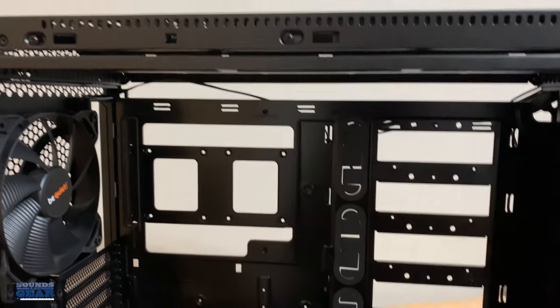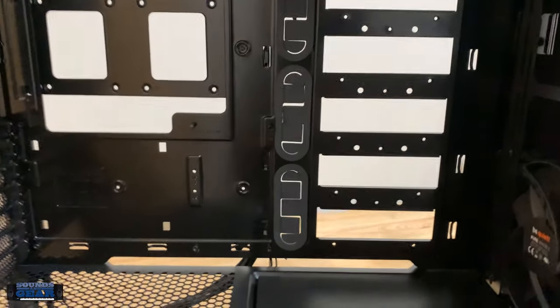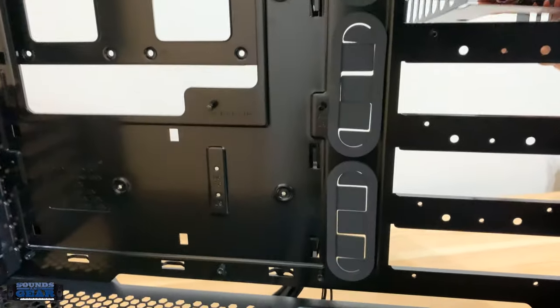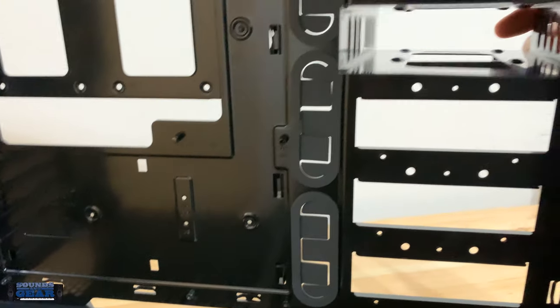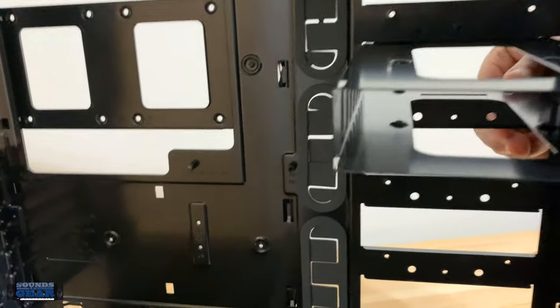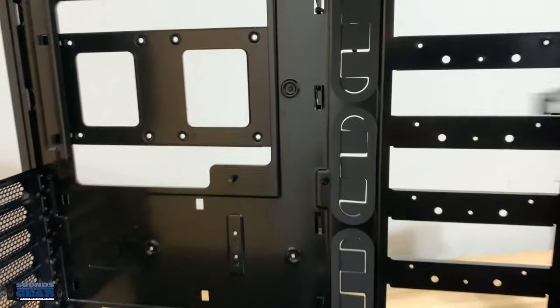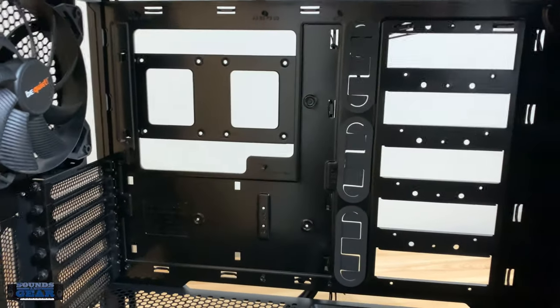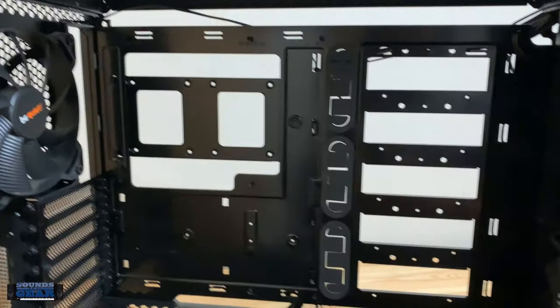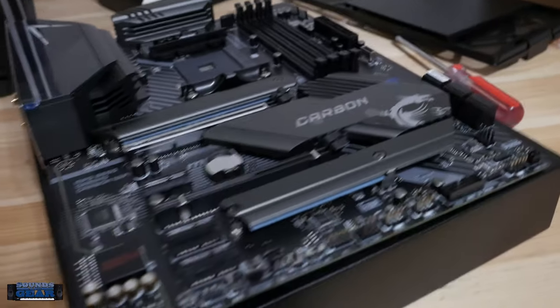It's got a rail up top if you're doing water cooling, but we should be good. The hard drive cages — if I were to use them, drives come in like that and stick out. I could put two SSDs on those cages or a regular-size drive, but I'm not using any regular-size drives, so that'll all be open. Just wanted to show you what the inside of the case looks like.